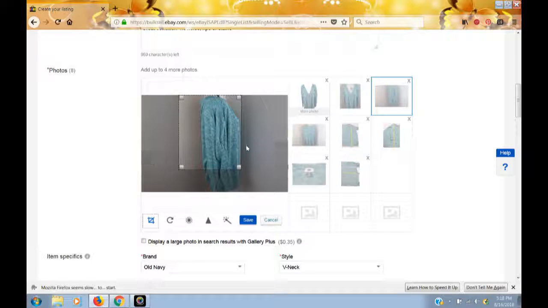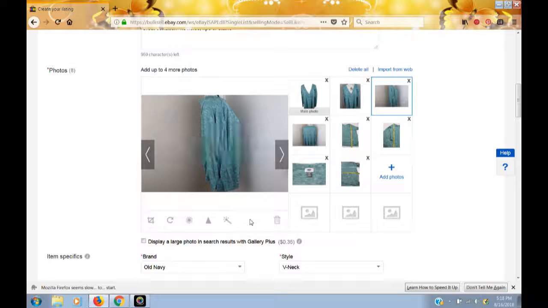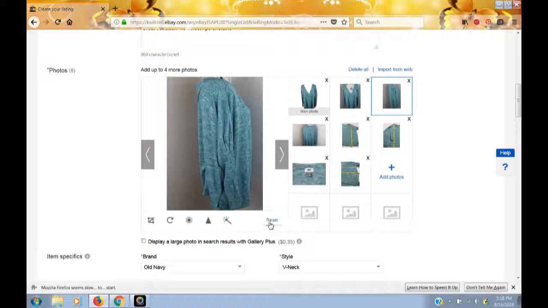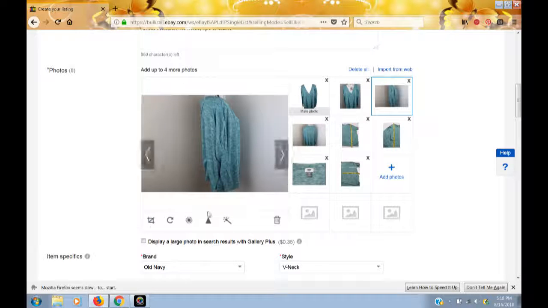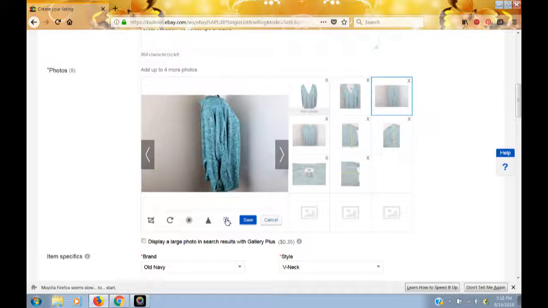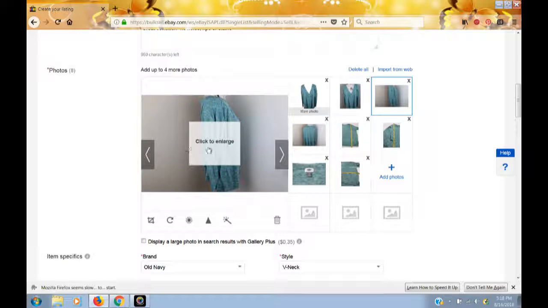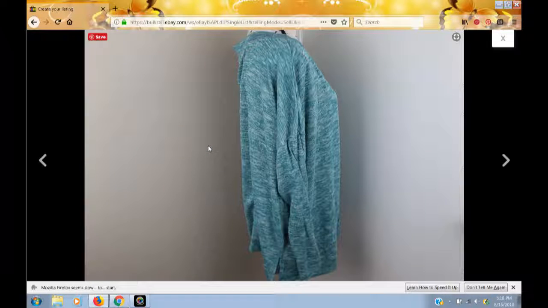So you can make it here and then you can resize it there. If I did want to make it brighter, lighter or something, eBay, oh that looks horrible. eBay has a little tool right here that you could use, but do you see how then it just looks funky and I don't like this. This looks normal. It shows the heathered one. You can click it to make it larger so you can see it better too.